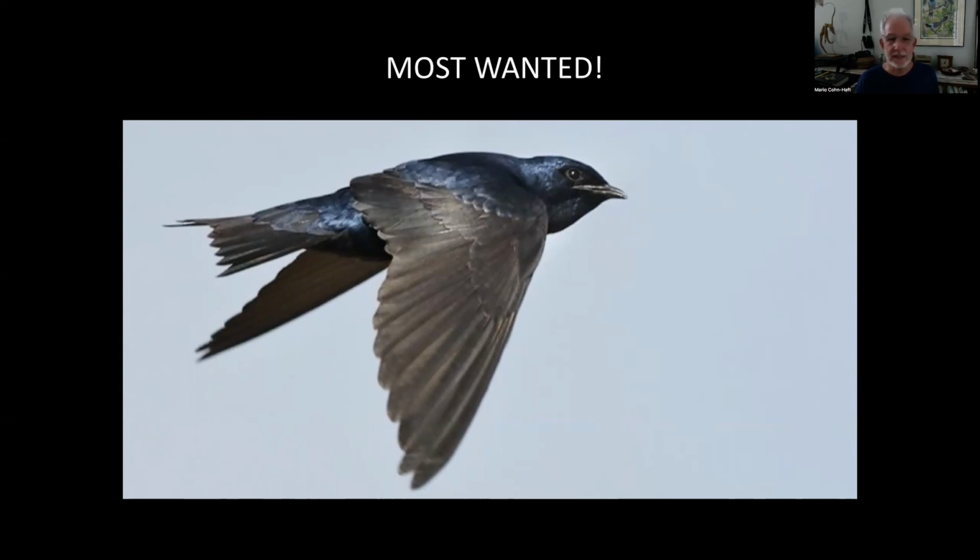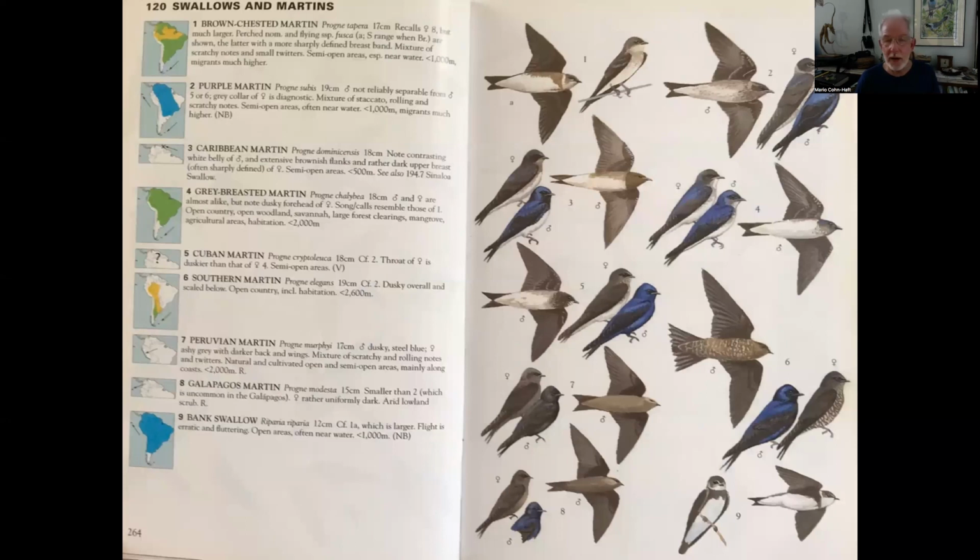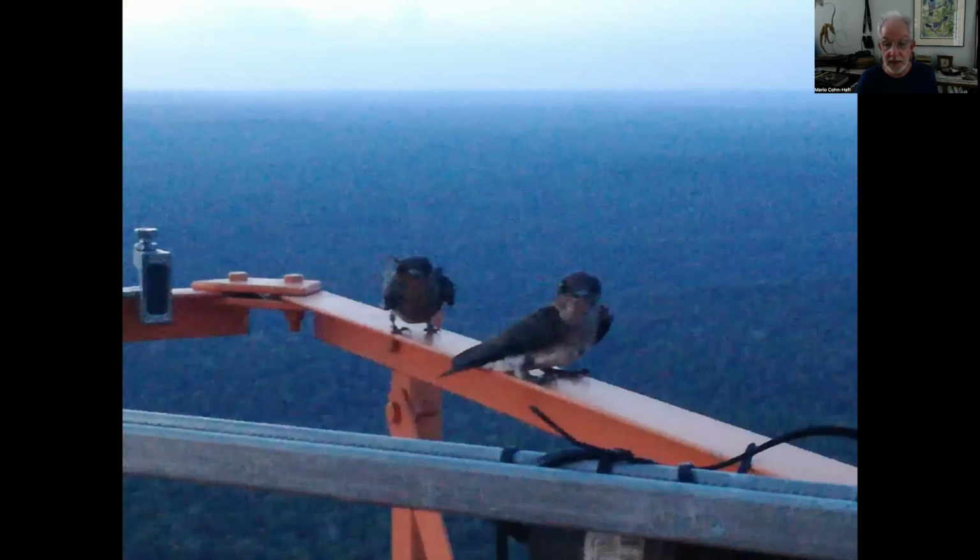Well, what I didn't tell you is that actually identifying purple martins in South America is not that straightforward. There are a lot of species of martins, and some of them look virtually exactly the same. Either the males look just like male purple martins, or the females look like female purple martins, and it's hard to figure things out. So you get a lot of crying wolf. People will say, oh, we've got this big group of swallows that sleeps. They're big swallows, and they sleep every night on this tower that we use for measuring climate change. It's a 1,000-foot tall tower in the middle of the Amazon, and it's pooped all over it. And are these your birds? Well, they send a picture, and in this case, for example, it's gray-breasted martin, not what we were after.